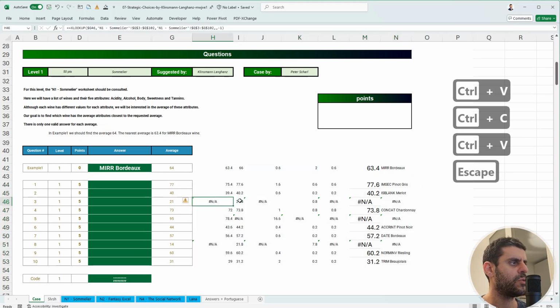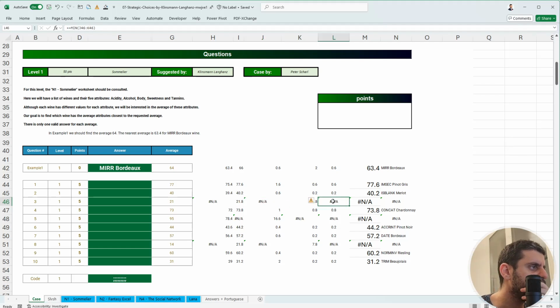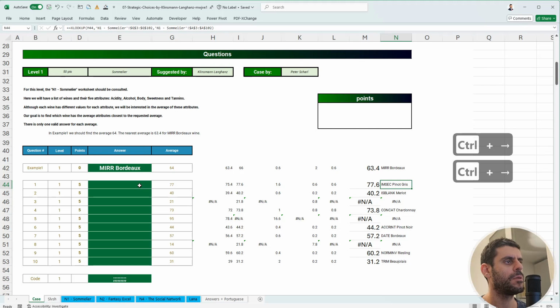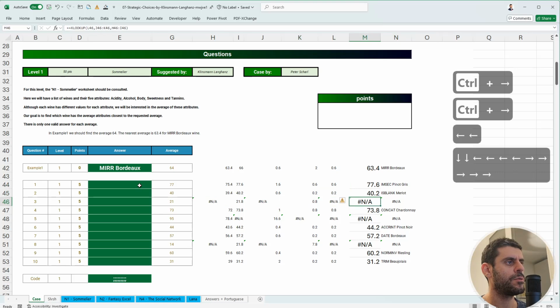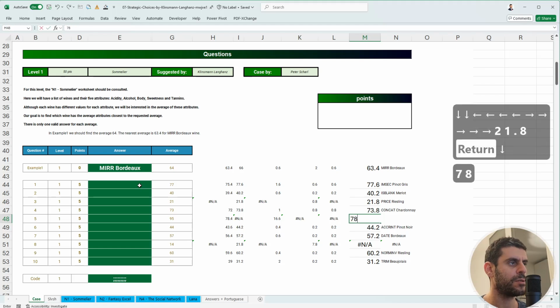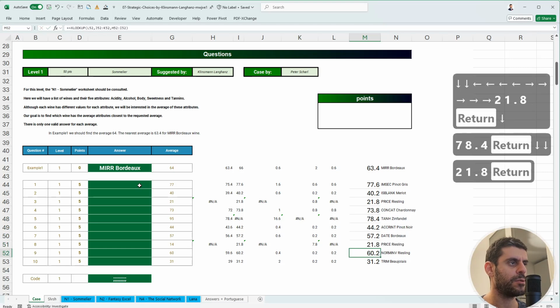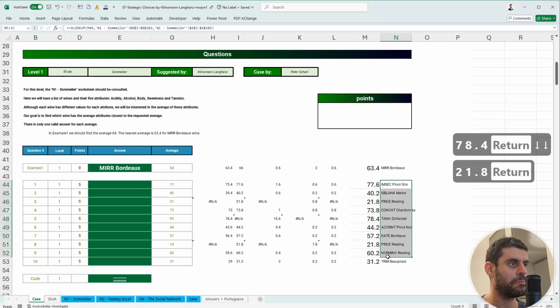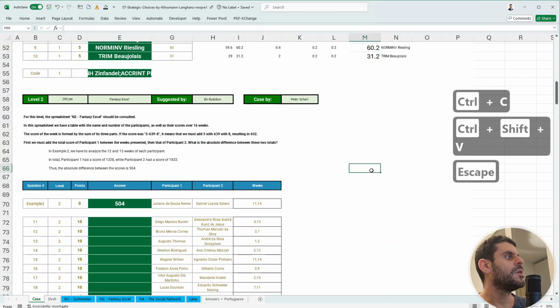Oh, that's brutal. This is 21.8. This is 78.4. This is 21.8. No, I don't know. Let's hope so.